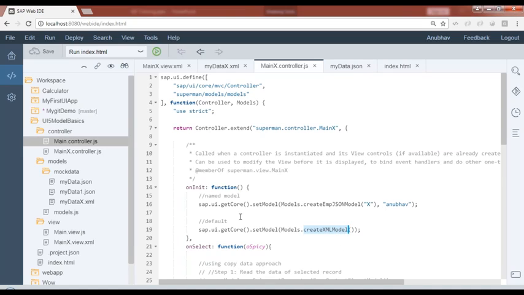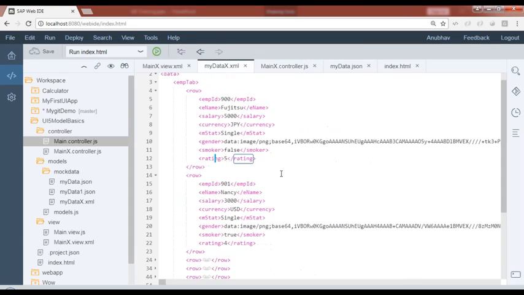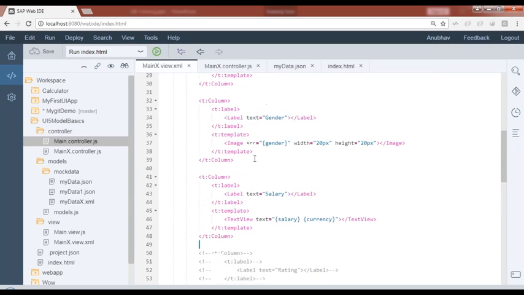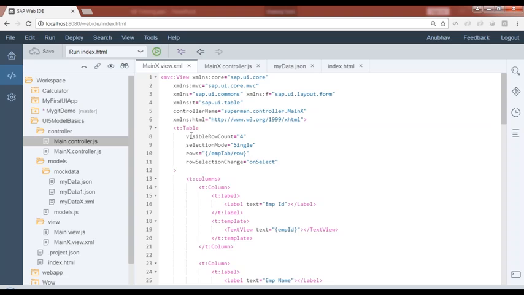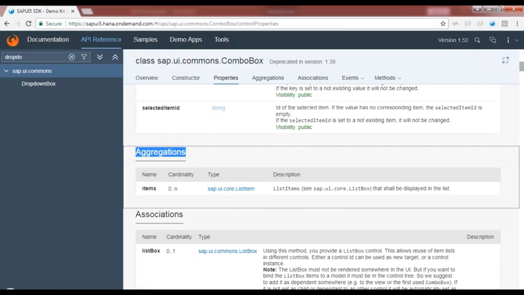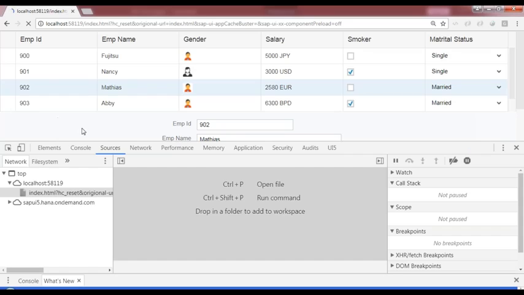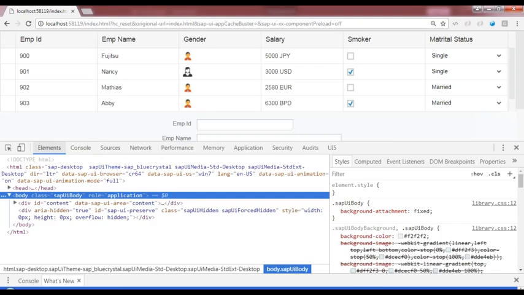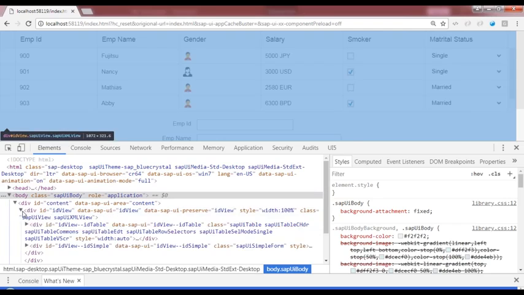I'll just quickly show you running this in the console, not in the code. So on click of the button, what you will be doing, that's what I'll show you. Now before that, let's quickly check if there's an ID given to my table control. So there is no ID for my table control. Let me give an ID equals to ID table, and now let me show you achieving this in the console. Refresh and come to console, and first check the ID in the DOM for table control.